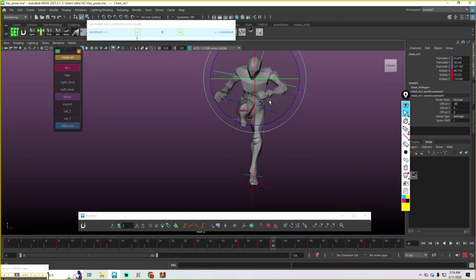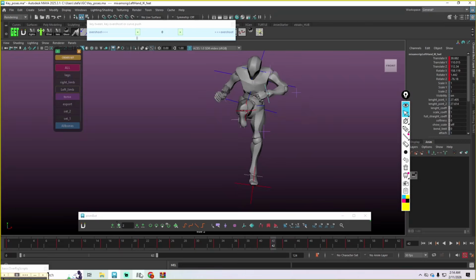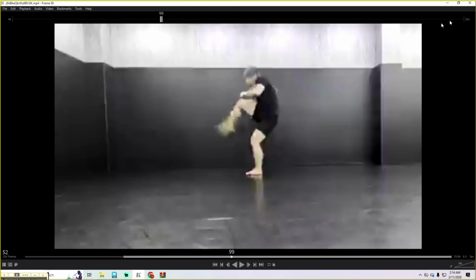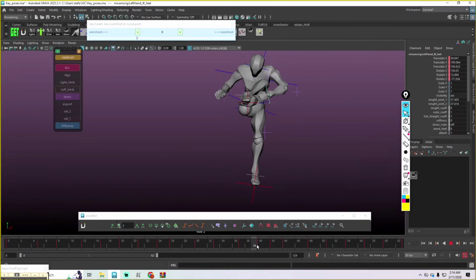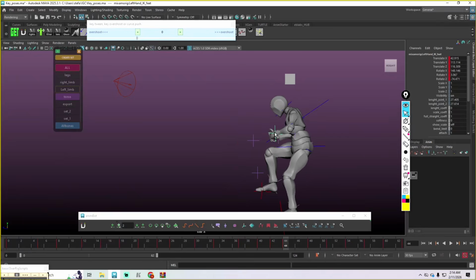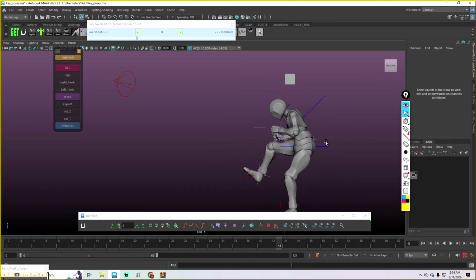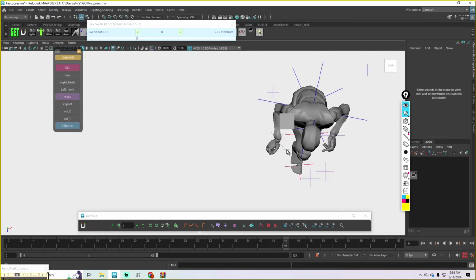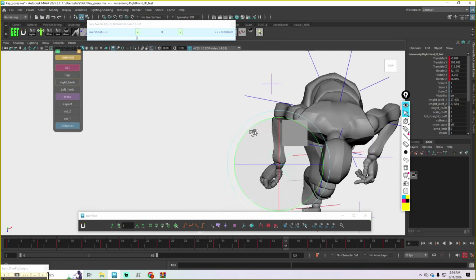Let's get some better hand poses there. See that there's a nice arc there with his right hand? I can get that in there after that little kick. This one starts to go this way, and I want to get a better silhouette. I want to see both hands. This one looks too feminine. I'm going to bring this like that.